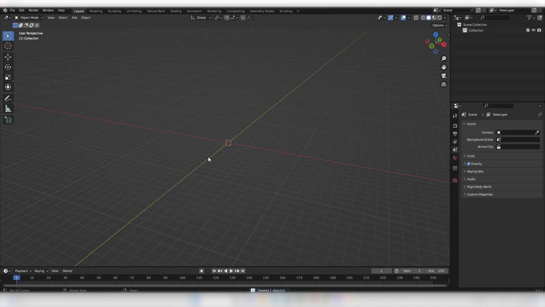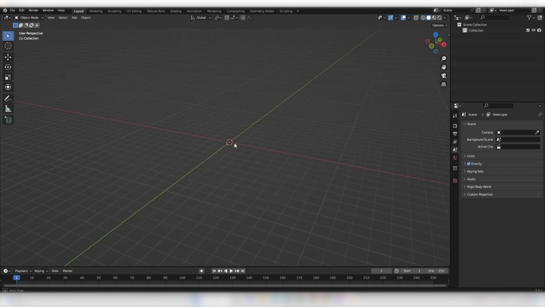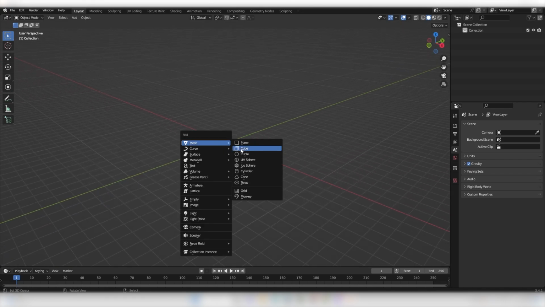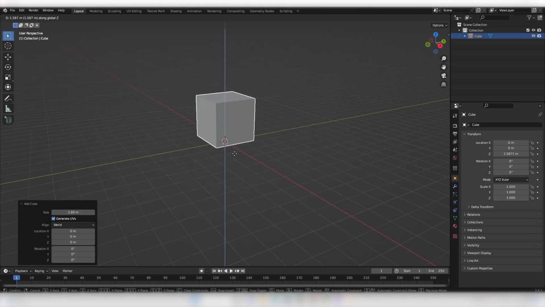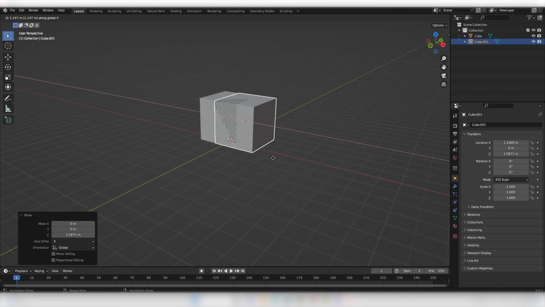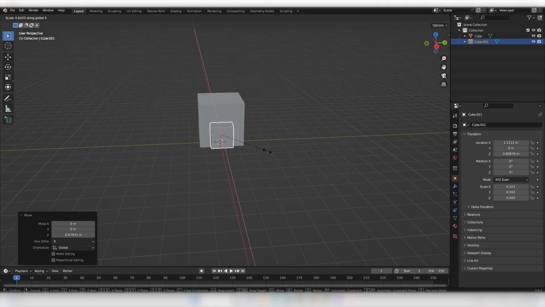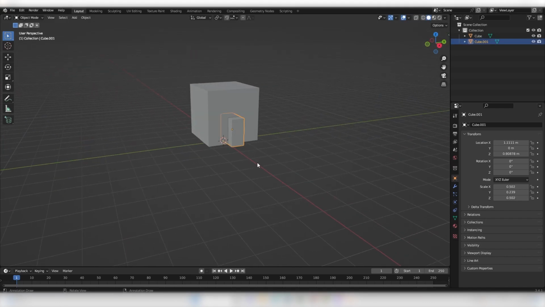Now that I've shown you that, it's time to show you edit mode. Edit mode is a revolutionary thing. If you've just tried building stuff with objects here, say for example you want to make a house and you just use cubes just like this, and you're making some houses and stuff like this, edit mode is just a whole new world, right?